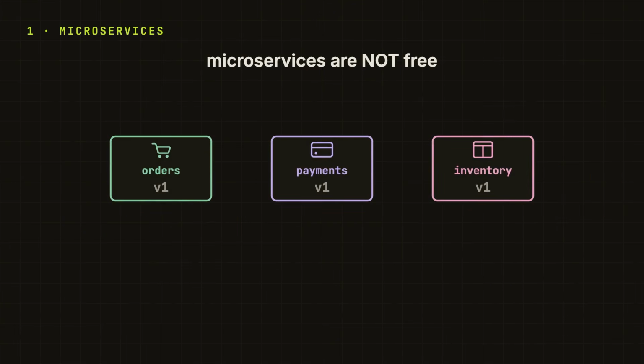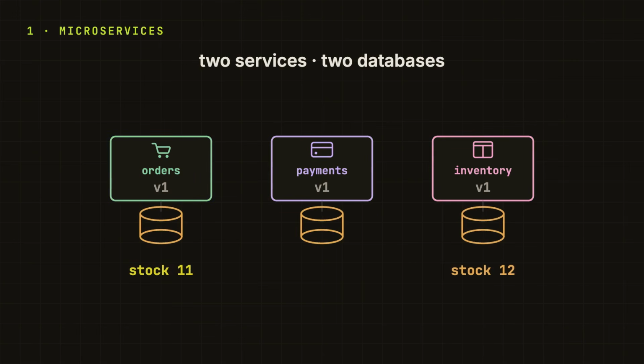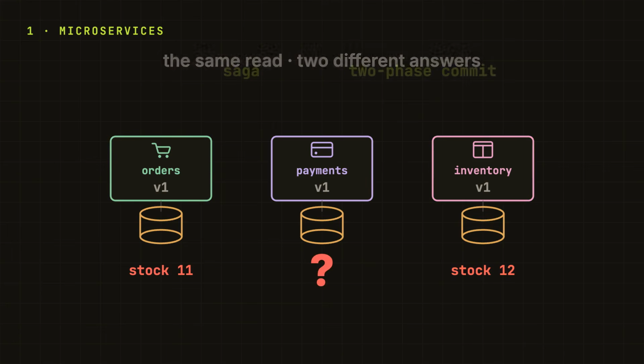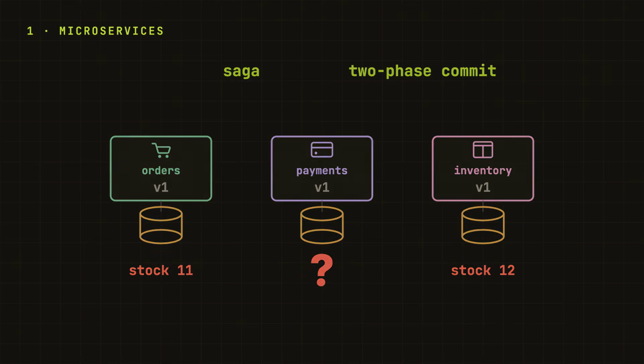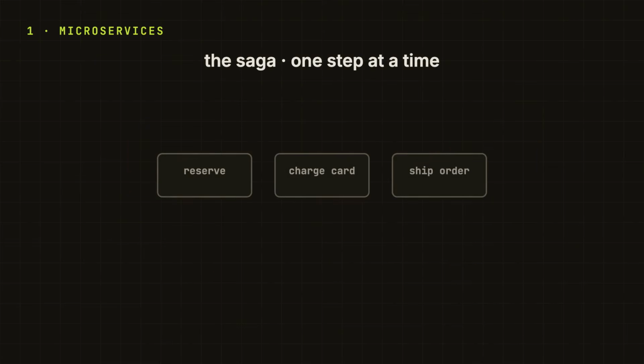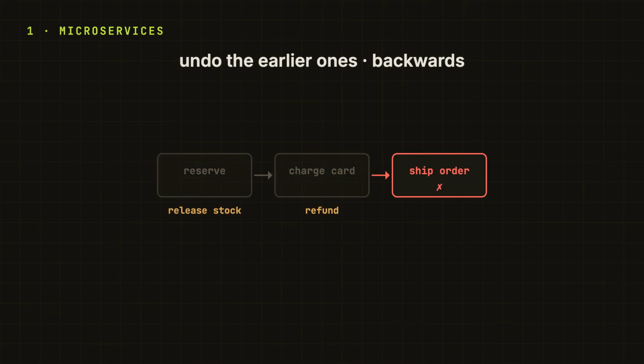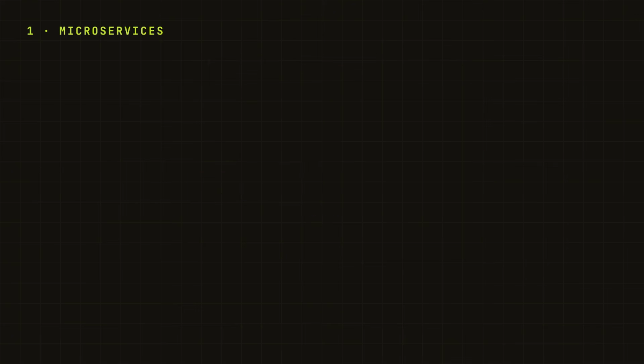Splitting into many services means they now talk over the network, which is slower and can fail. Keeping data consistent across services is genuinely hard because you lose those easy single database transactions. And the patterns to handle that, which are worth being able to name, are things like the saga pattern or two phase commit. Briefly, the saga pattern means you do the steps one after another, each in its own service, and if a later step fails, you run a compensating step to undo the earlier ones. So, refund the payment instead of rolling back a transaction.